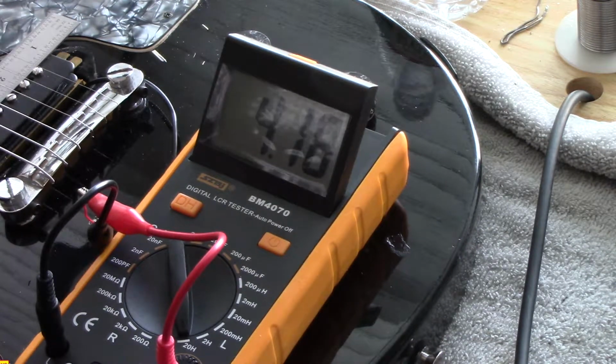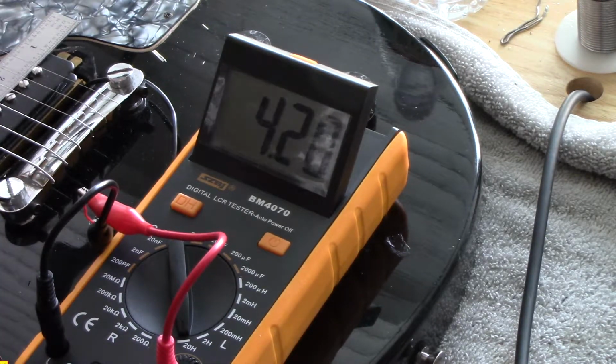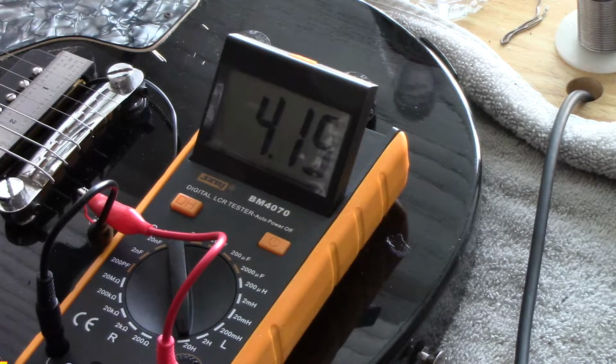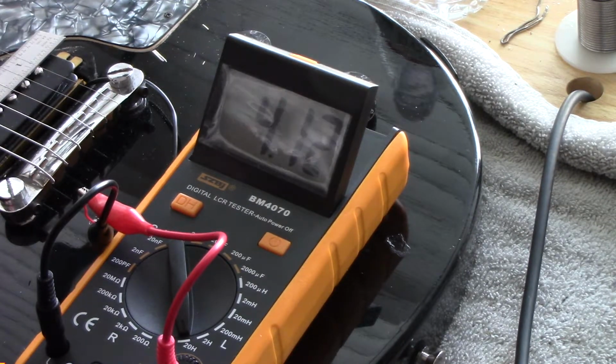that magnetic field, the eddies, did you see that? Did you see that jump up? Because I'm sucking that magnetic field a little bit further away. Now if I go on this side of the pickup towards the bridge, same thing. We're at 4.1, 3.65, 66, 67 is basically where we're going to land. Strings are moving around. We can stop that and should get stable. We go right here, we're right back up to 4.1.